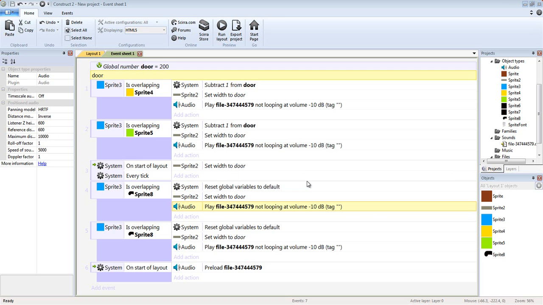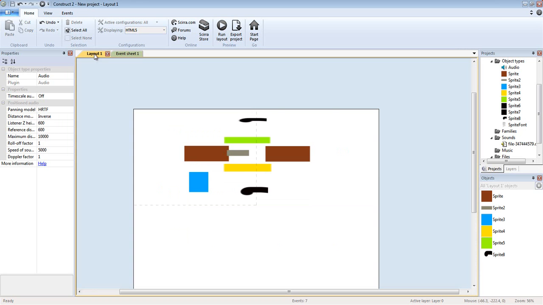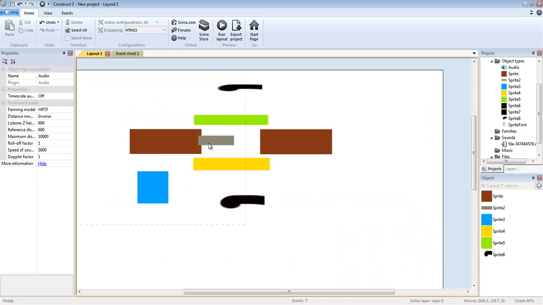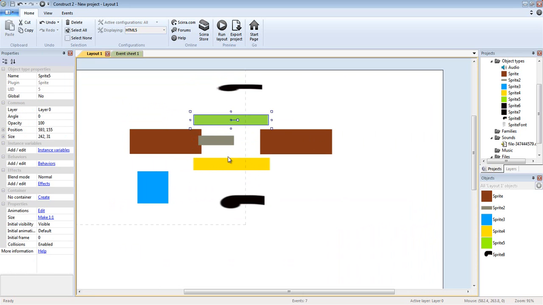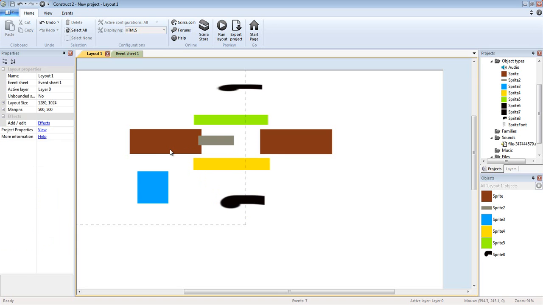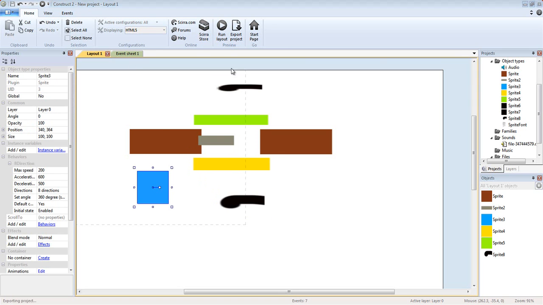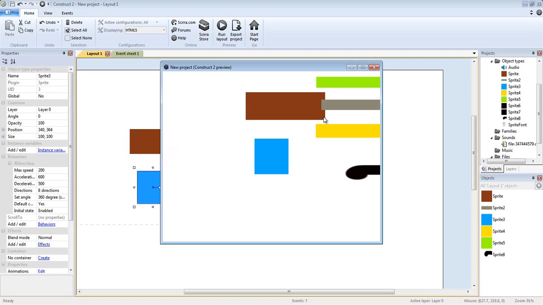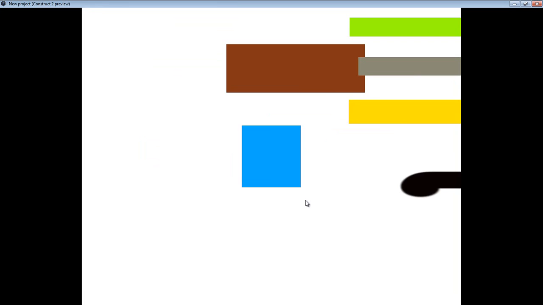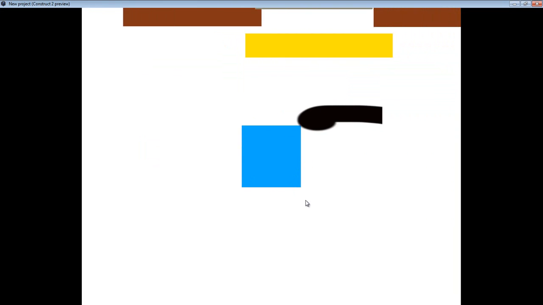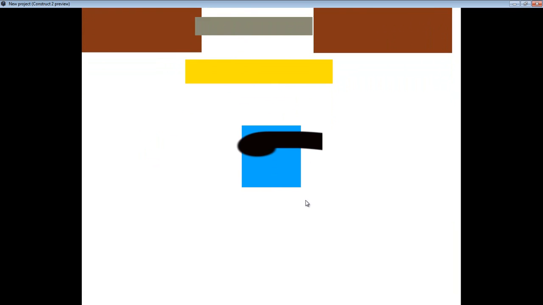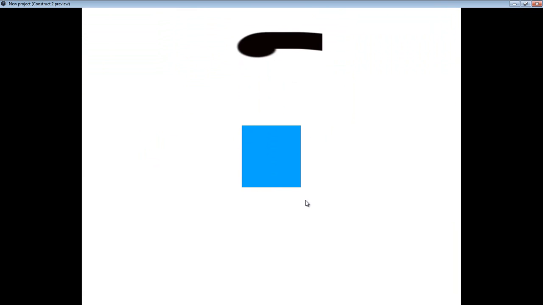Okay, let's get straight to this. As you can see, we have two walls, we have a door, we have triggers, and we have some more triggers, and then we have a blue player. What's supposed to happen is that the player hits the first box, but it doesn't do anything.